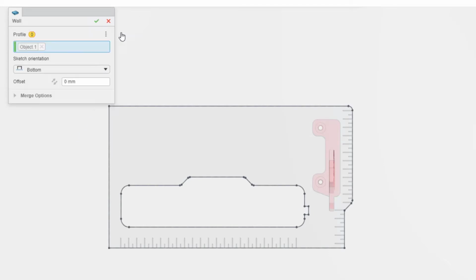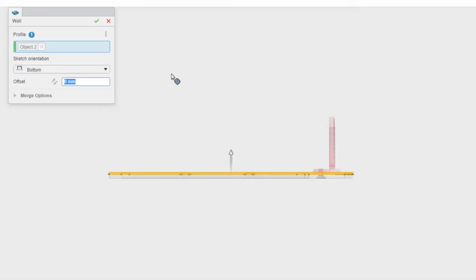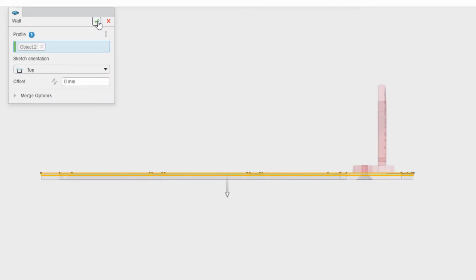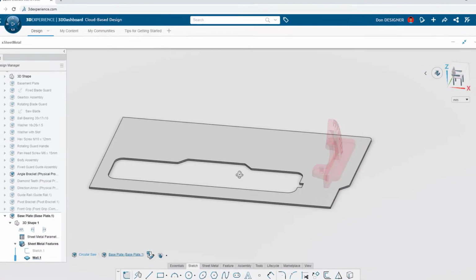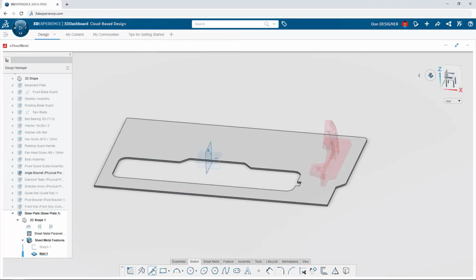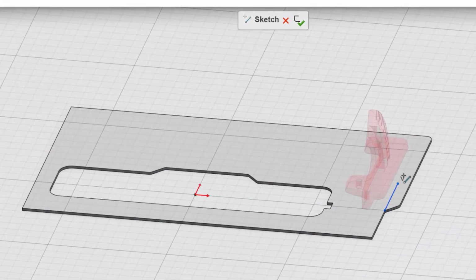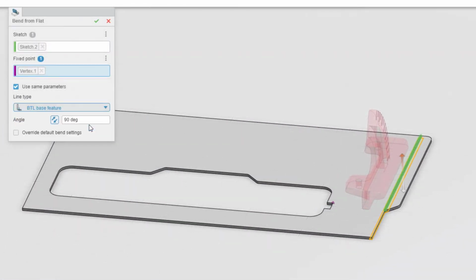While getting started, he's conveniently prompted to provide some overall sheet metal parameters to be used as default values, saving time on downstream features. Don hides the original base plate, as he's captured all he needs for this first feature. To enhance the design, he can bend this front edge upward, so the base can smoothly glide over workpieces. The position of the bend is precisely defined by a sketched line and can be set to any angle.